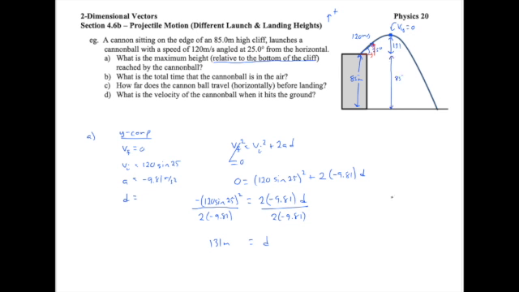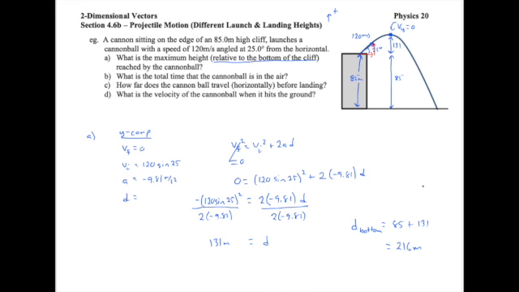Now clearly this isn't drawn to scale, but my displacement from the bottom will just be the sum of those two. So it's an easy calculation to do, but just make sure that you're watching out for that. And so 216 meters is going to be my net displacement, of course, from the bottom of the cliff.